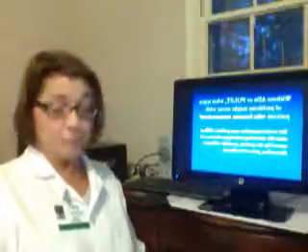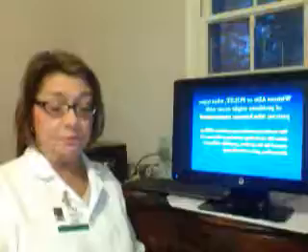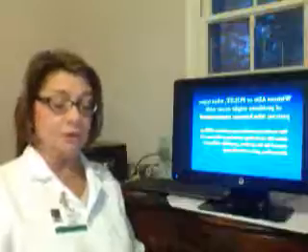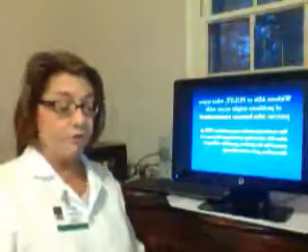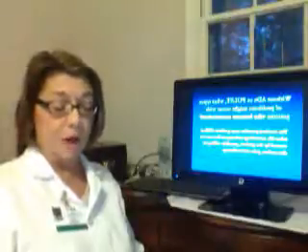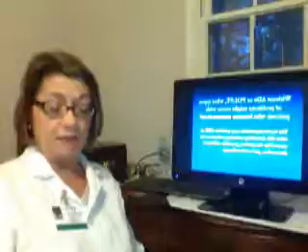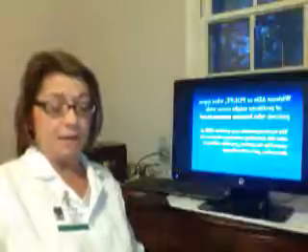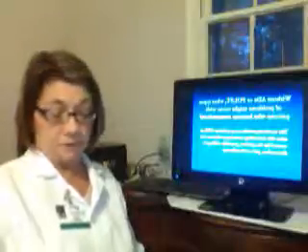Without advance directives or POLST, what types of problems might occur with patients who become unconscious? The medical provider may perform CPR or other life-extending techniques that are not wanted by the patient, possibly adding to discomfort, pain, and suffering. In other words, decreasing the quality of the patient's life.